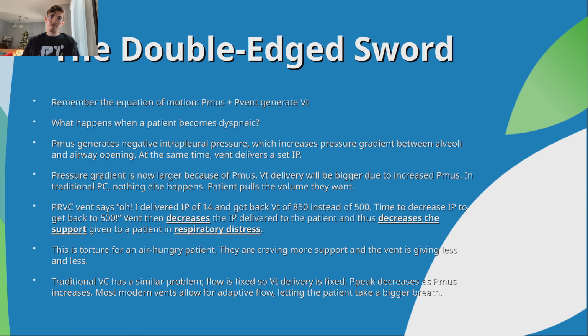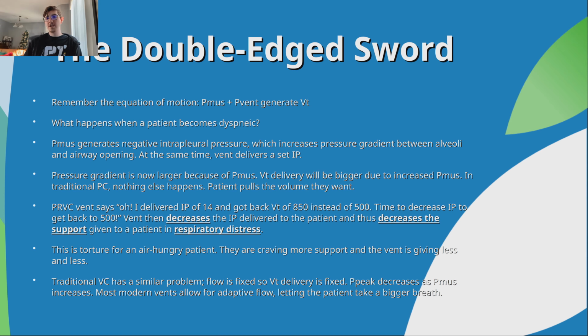So if your mandatory rate is set low and they're breathing over that spontaneously, they're going to be double triggering all the time because they want more flow and the vent's locking them out. So just a little word of advice: if you use a Servo U in volume control, you've got to set the rate to match their intrinsic demand if you want that adaptive flow, and it only works with square waveform. Anyway, that was maybe not super relevant, but I'm just trying to get you to understand patient dyssynchrony. Volume control can have problems with dyssynchrony. PRVC definitely can as well.